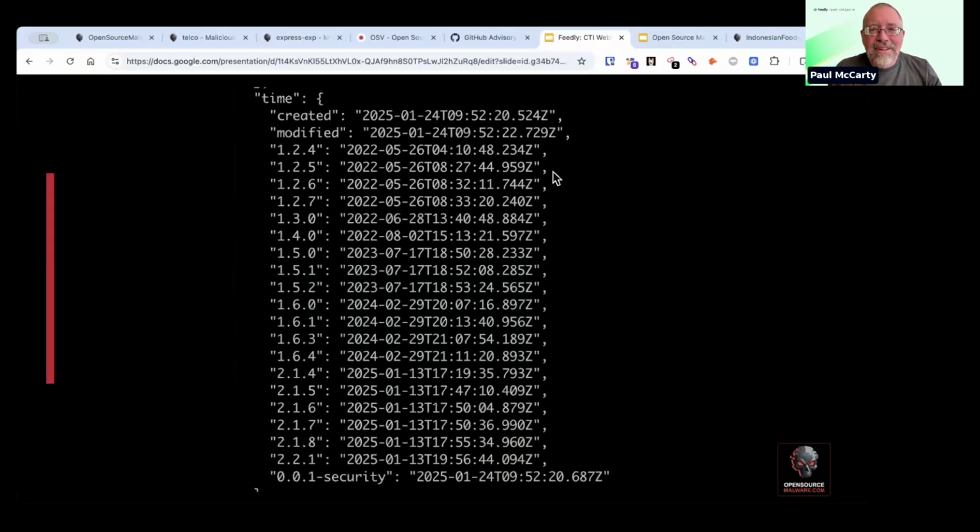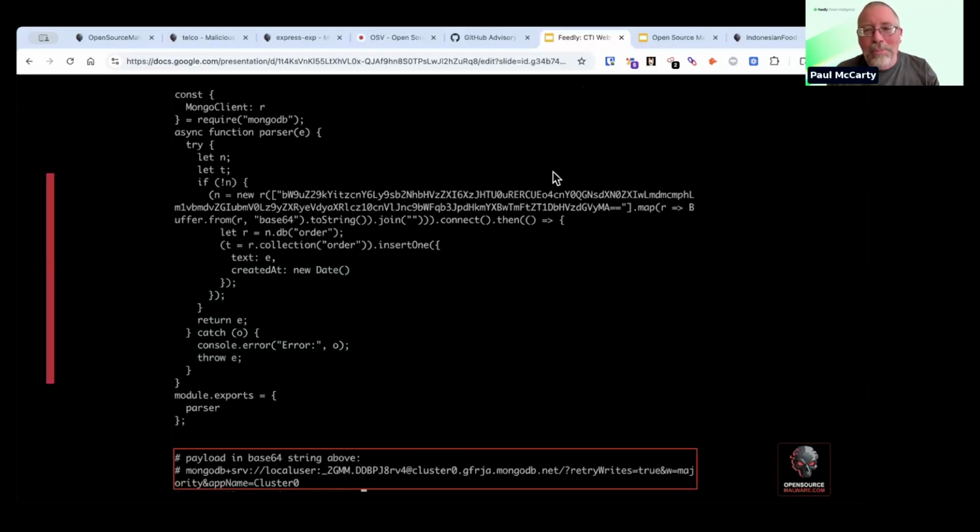But here's the thing, because this was out there for years, the bad guys published 19 versions of this over those years. And there was multiple payloads and multiple different C2s called out in those different versions. So here's another version of it, totally different C2. In this case, this is calling out to a MongoDB database to exfil the data, right? And what was crazy about this package is that this was actually a lookalike of the actual Web3 package. It did the thing it was supposed to, which is to parse Web3 events. It just happened to also then exfil all of those Web3 events to the bad guys' controlled C2 server.